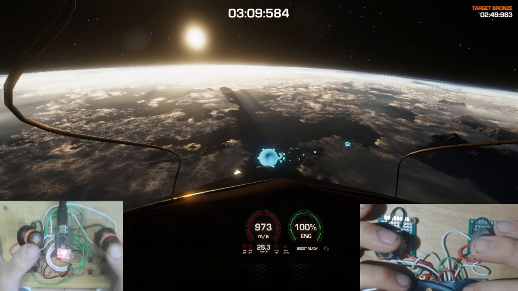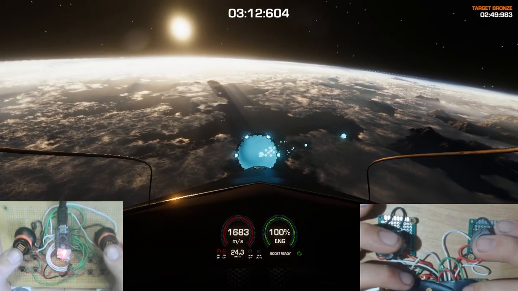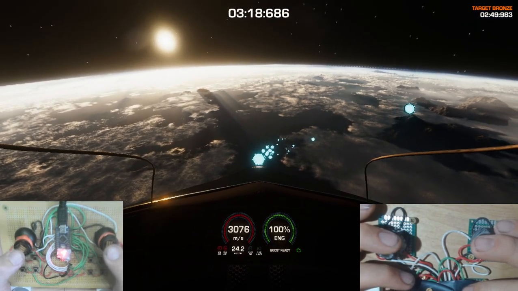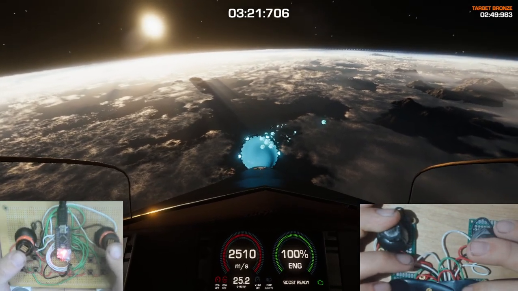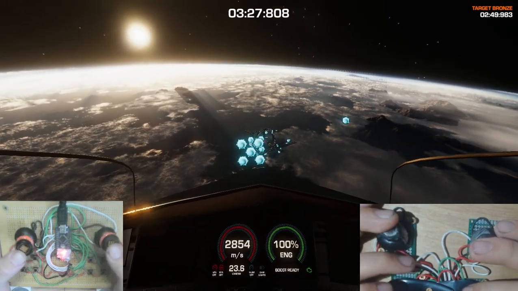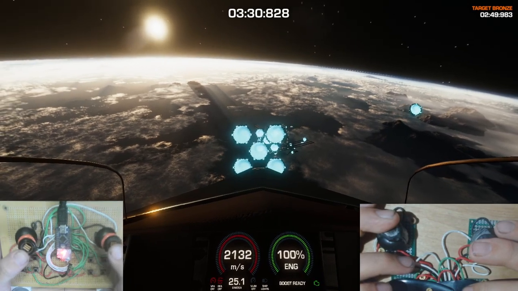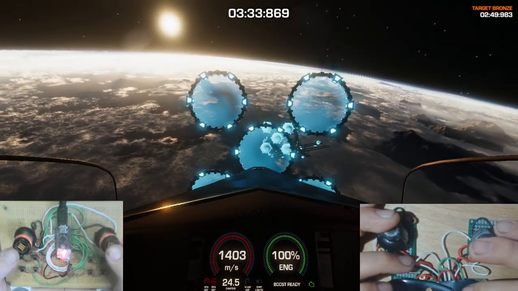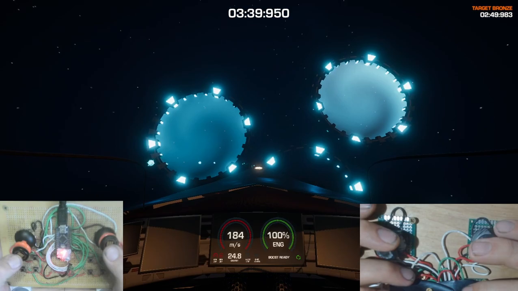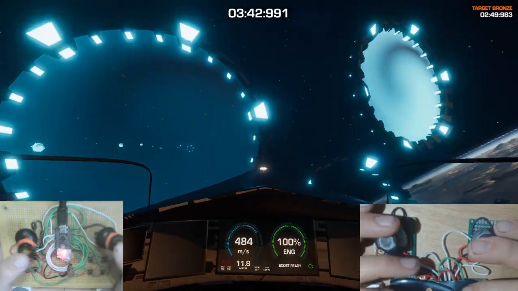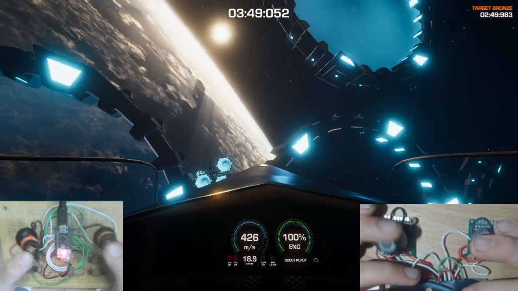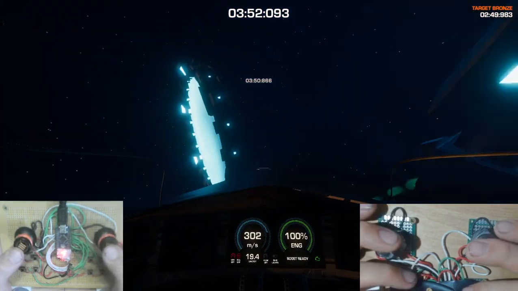So these first couple of rings, as far as the theme, remind me of the assault, that's when the Rocinante is pretending to be space junk, so it's kind of tumbling around. When they're getting too close, it'll be obvious, the opponents will be able to detect what's going on, so they fire up their engines and they go rocketing forward. So here I'm trying to slow down in time. Actually the Rocinante does not slow down at this point, but you have to do it to fly through the left gates. And here's where they use their point defense cannons to take out the torpedoes that have been fired at the freighter that's actually carrying an assault team that's going to board the station.